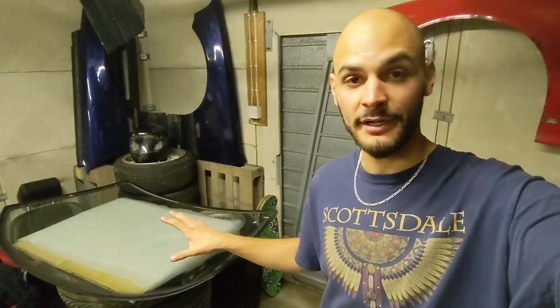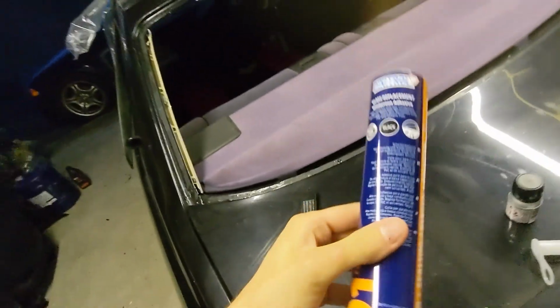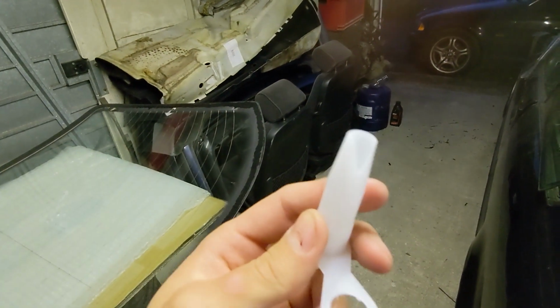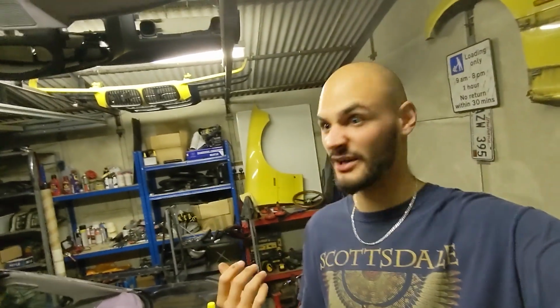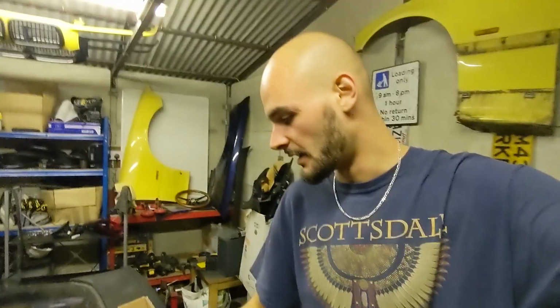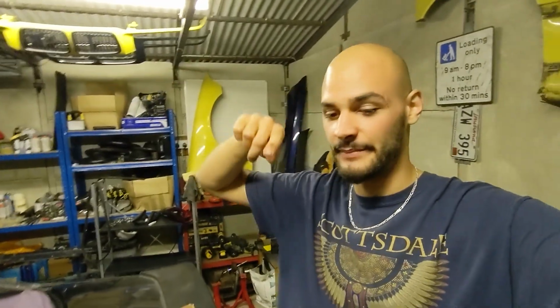I've applied the primer and I've checked out my situation here. So this is my sealant, right? The tip is actually already cut in a triangle. So I've been following the Chris Fix tutorial on how to do this, and I'm pretty much following it step by step. And I'm glad I didn't have to do this triangle cut because I actually wasn't gonna do it. So this is sick that this comes with that. So I'm gonna make this triangular bead.